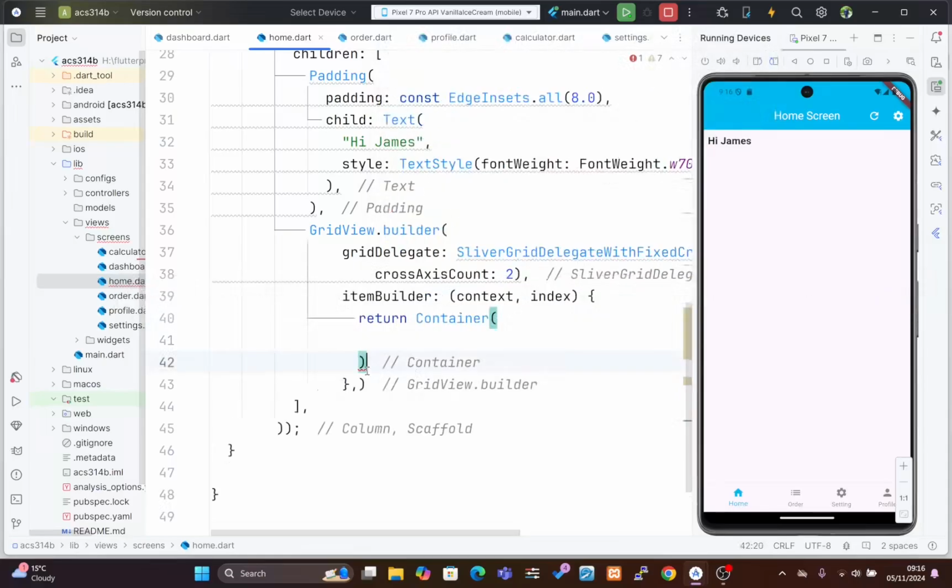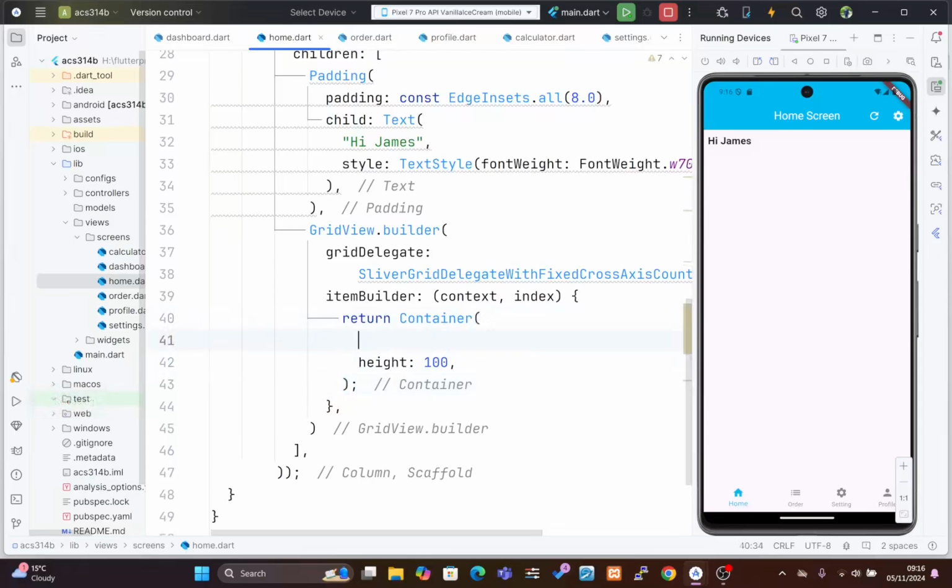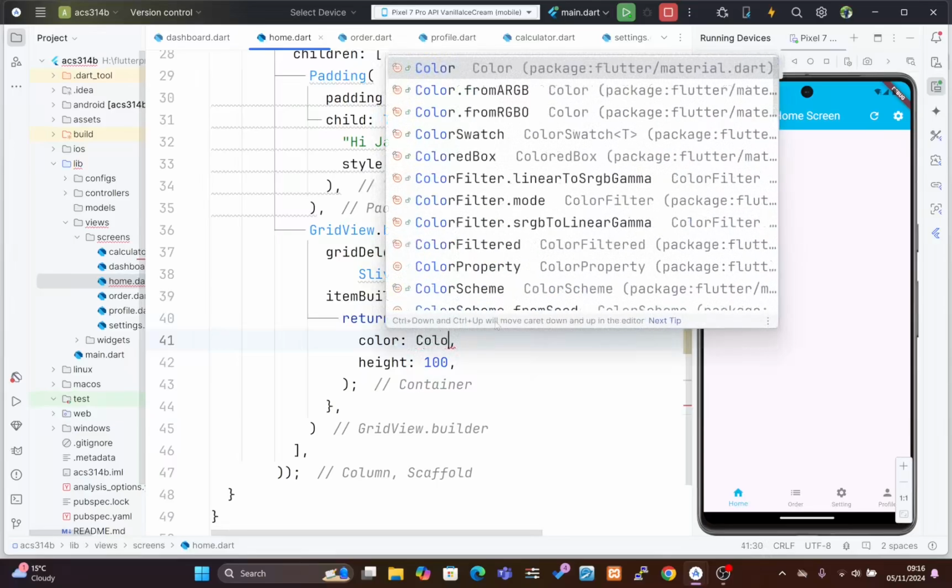And this container has a, what? Height of 100. Let me refresh, see what is happening. Nothing yet. And we can give it some color so that we can begin to see it on the other side. Main color.